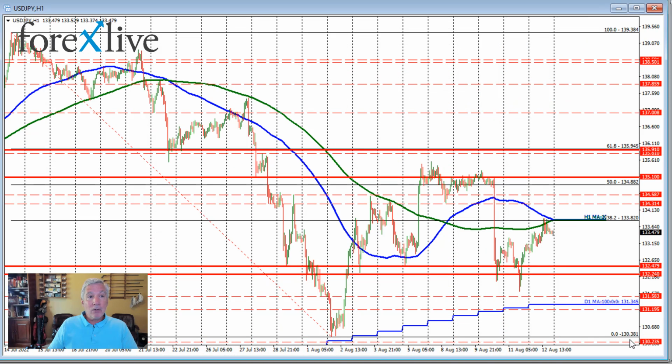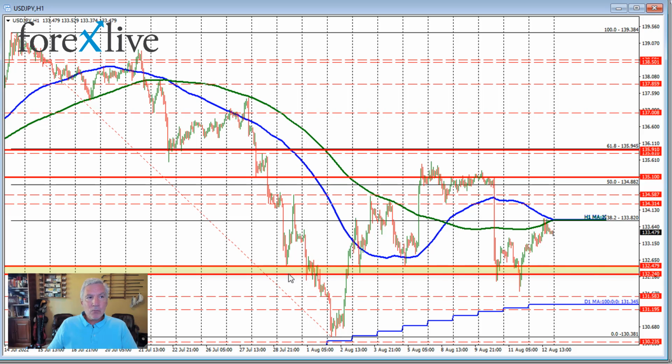Let's take a look at the hourly chart and see what clues we have from that. If we look at the hourly chart, the move to the downside on Wednesday did get below a swing area here that we not necessarily could have seen on the daily charts, and that shows the importance of looking at the hourly. We had a low here, we had a high here, we had a low here, we had a high, another low here. We broke below the level and failed. We tried to hold support here and failed, and then we rotated to the top side.